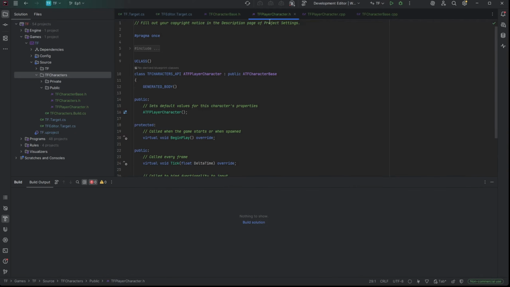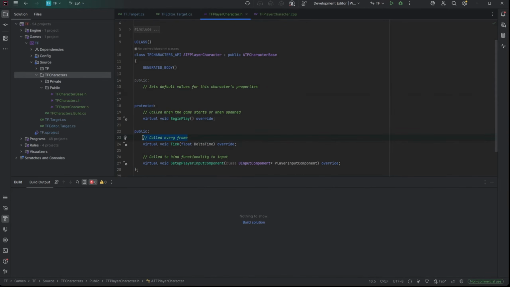So with the player character, there's a few things we want to do, and we're going to want to pull that over from, well, I'm actually going to be pulling it over from the first pass of the player character that we did last season. And the reason for that is just because I have that open on my other monitor because I don't want to miss anything.